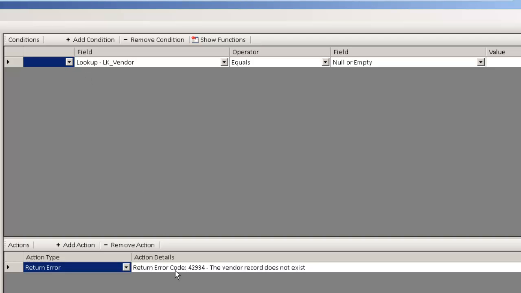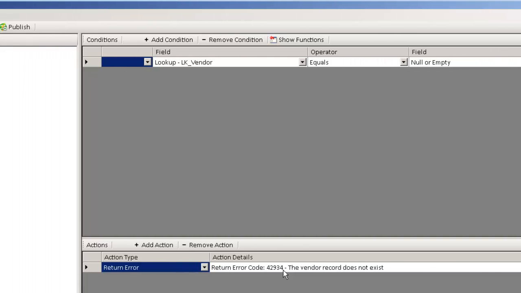and it's also built an error code that is assigned in here as well. So we'll put together our whole calculation by checking to see if the lookup vendor operation returned data. If it didn't, it throws this error code that the vendor record does not exist. Now everything we have in here we could have done by hand, but by using the lookup template it allows it to automatically do all these steps for us.